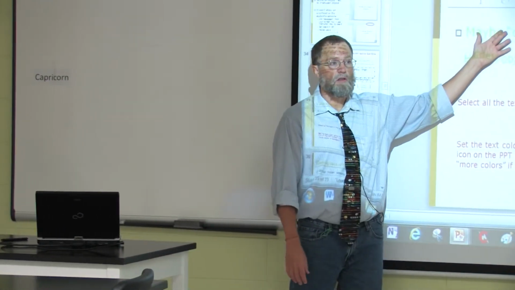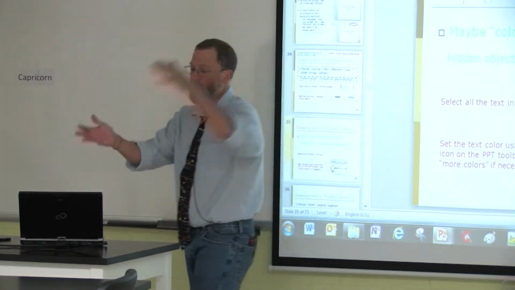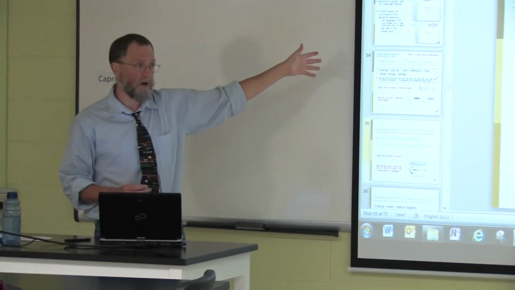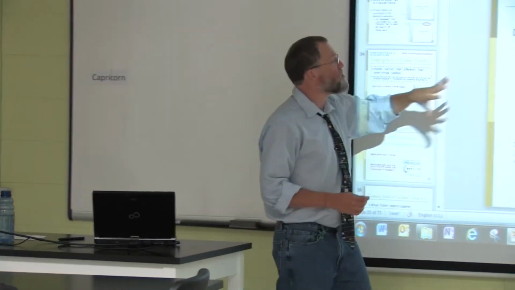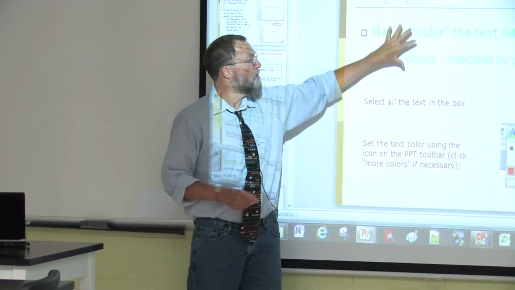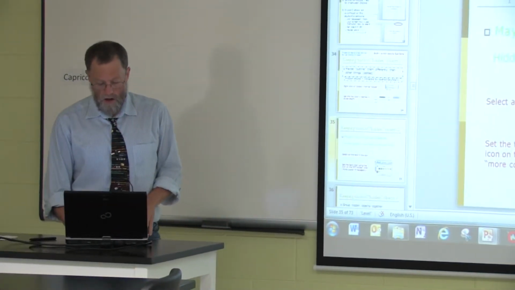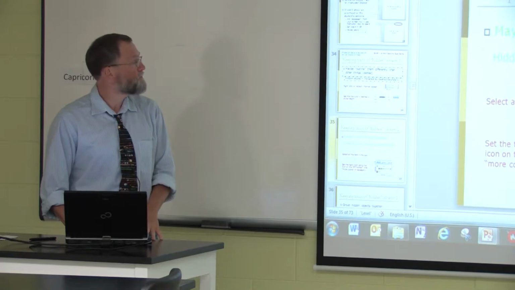Just color it. I use the green or the light green: anytime it's green, it's going to be a hidden object. I see it on my screen, you don't see it up on the overhead screen. Unless you happen to use green a lot in your inking, mostly we use red and blue and black. So if green's not one of your standard ink colors, use that as your hidden color. Or it could be any color you want.